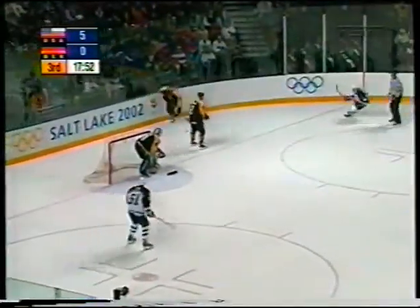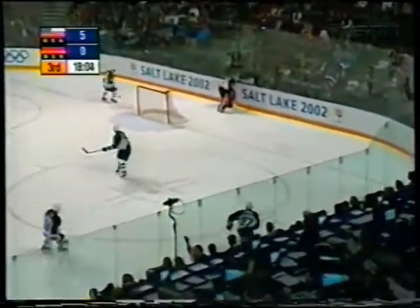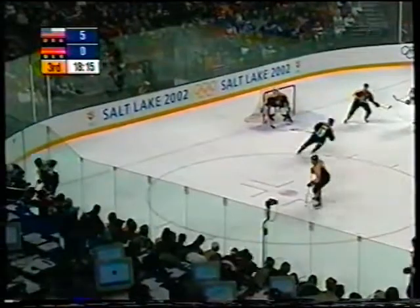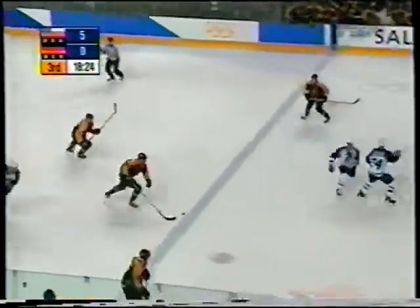Catan turns behind his own goal, leaves it now for Kunza. Kunza gets it away from the line and all the way to center ice. Carries himself. 2 minutes left to play in the game. 5-0 USA. I shouldn't think there'd be overtime in this one. Not unless they can score a touchdown, the Germans. And the crowd is chanting USA again. They're having a good time here in Salt Lake.